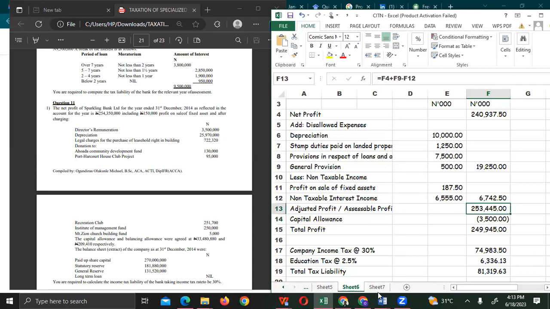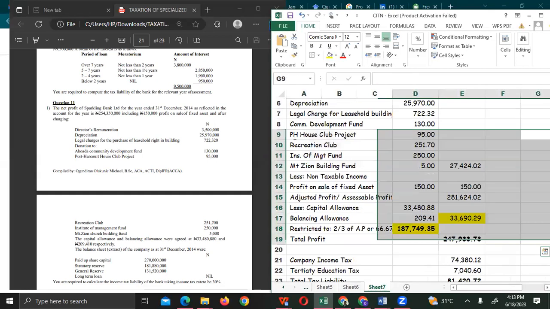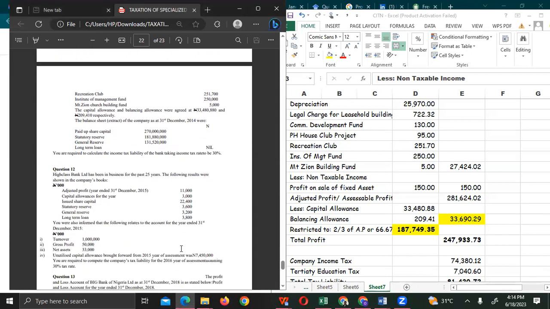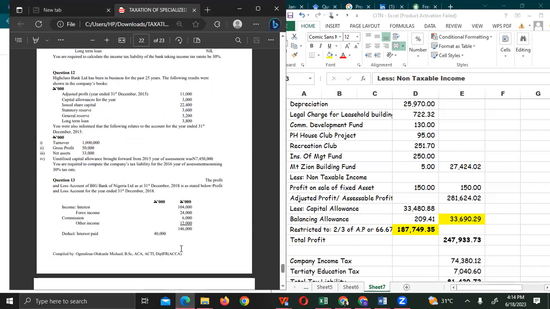So there's no need for the extra step. But I will advise, if the figures are near each other, to avoid gambling and all that, you compare the two figures to know which one is lower. Remember that the company will always be assessed on the lower. I mean, the company will be relieved the capital allowance on the lower of the actual capital allowance, which is annual allowance plus balancing allowance, and two-thirds of assessable profits. Does that make sense to you? Yes, sir. All right. Any questions?